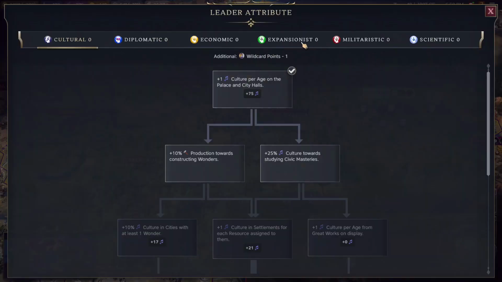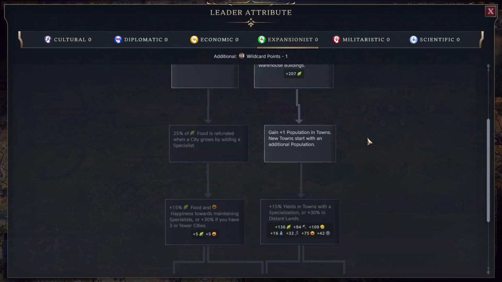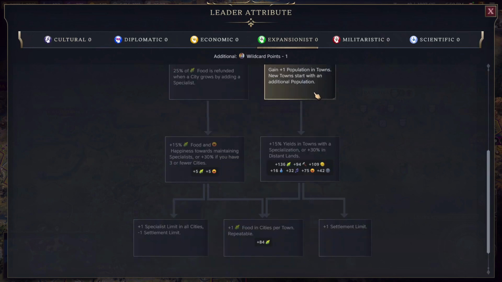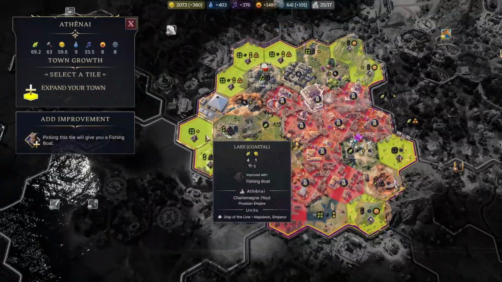A wild card point. I think we might want to jump down here. I would like another wild card point to get this, because this is going to be really good. We want to get down here. And this is going to take 8 years to jump through all these towns now.